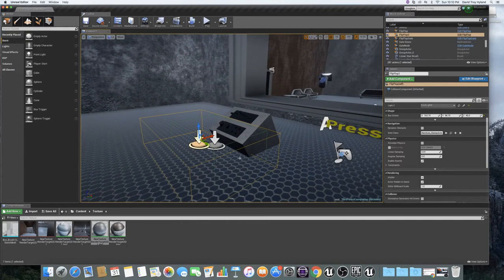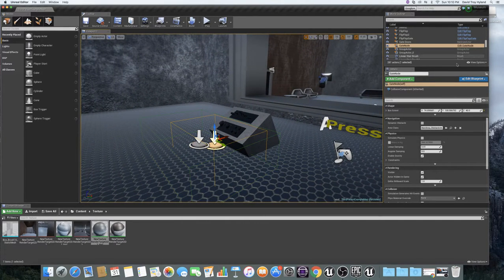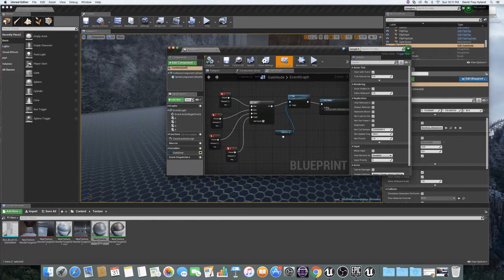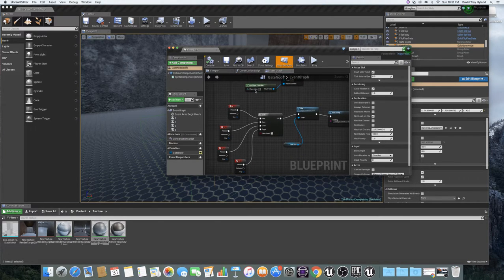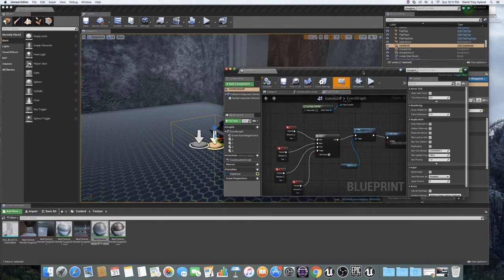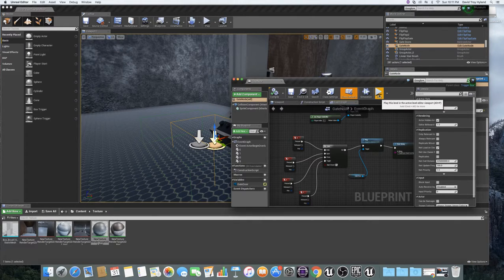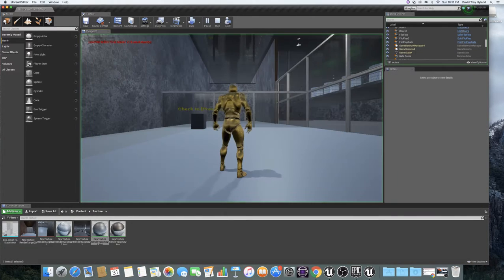Now for the gate node. This one was a little bit technical because I had to assign the right button. So every time, let's go ahead and try this.